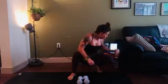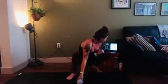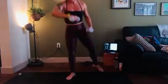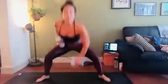We start in 15 seconds. 10 seconds. You need your weight. Stay facing the side of your mat. Alternating tap, squat, jumps. 3, 2, 1. Tap it down. Hold your weights with control.